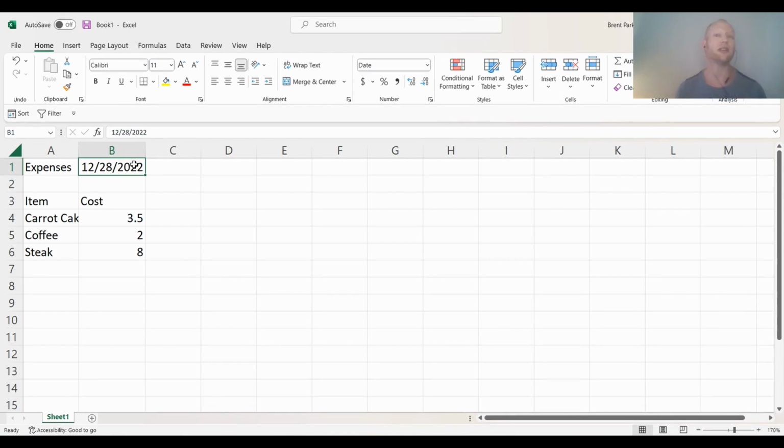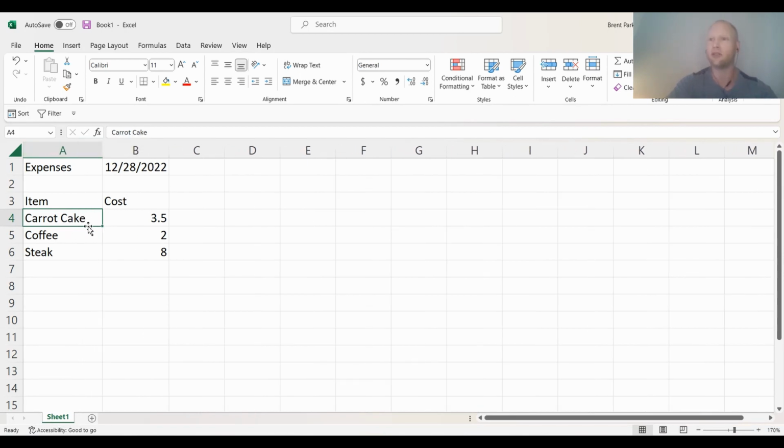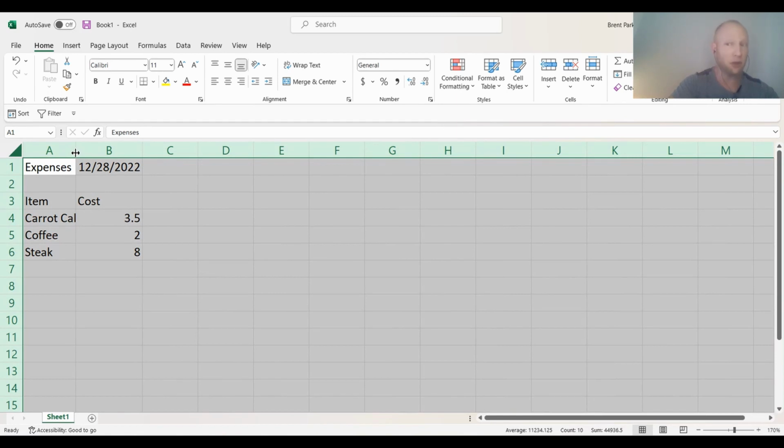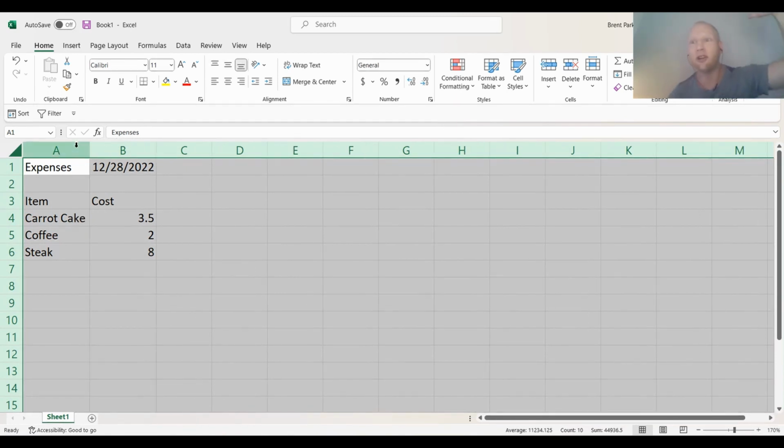Now, it doesn't do this for all data. For example, the carrot cake, it kind of gets cut off here. Now, there's 2 things you can do. The first thing is you can manually come between the columns and extend that as far as you need it to be. Something else that I think is a little bit better is I select the whole data set and then I double click in between. Now that makes enough room for everything everywhere in the data set. And it's usually one of the first things I do when I'm looking at a data set because, well, you need to see all the column names.